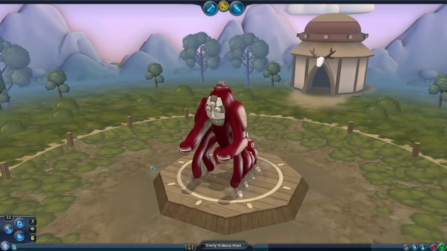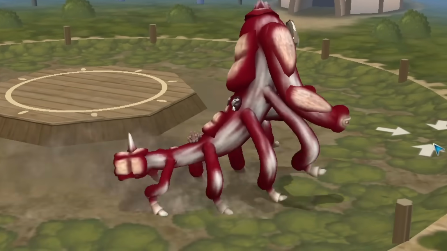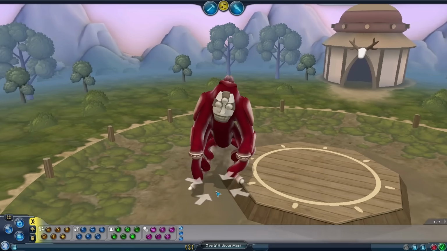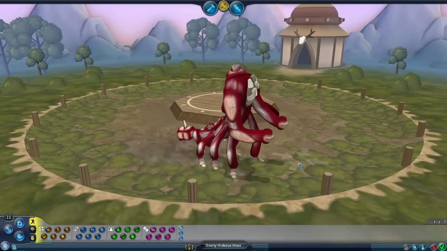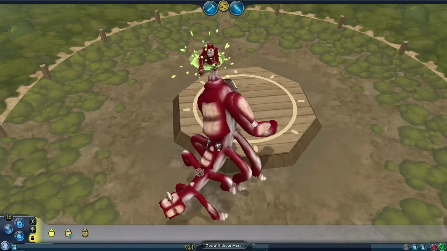Well, let's test you real quick. How do you do anything? That's a lot of leg movement going on over there. Man, if this guy was playable in ULTRAKILL, is this how it would feel like? Just very hideous? What about baby hideous masses?